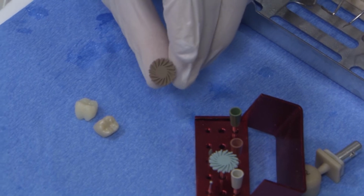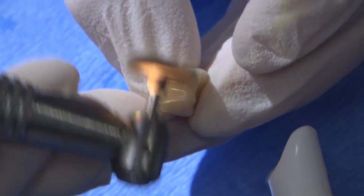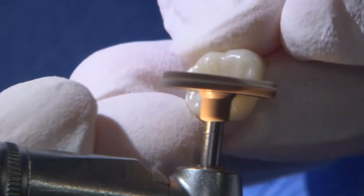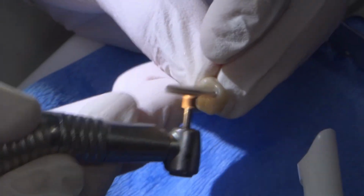I'm going to use this wheel in the center. So you can see this is our pre-polisher. So you don't need a lot of pressure, you don't need a lot of speed. So just light pressure, a little bit on the approval. So this kind of polishing disc or wheel, it works really well to get down into the anatomy, the central fossa. You can kind of go at it from different angles.